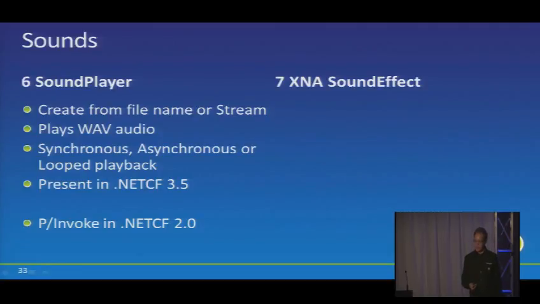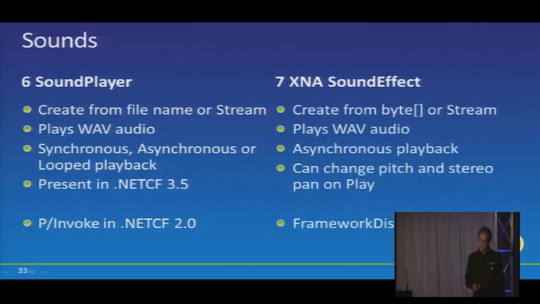On Windows Phone 7, there's actually a class which is specific to the XNA framework, but you can actually use it within a Silverlight application as well. So that's called SoundEffect. And again, it plays wave audio. You pass in either a stream of bytes or a byte array, and it's always an asynchronous playback.